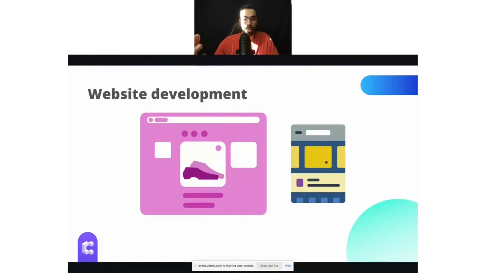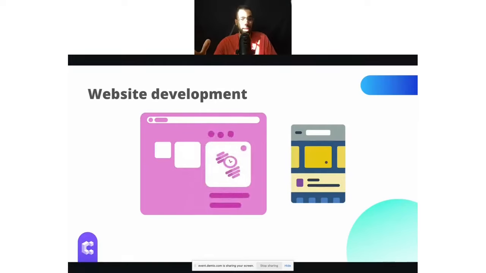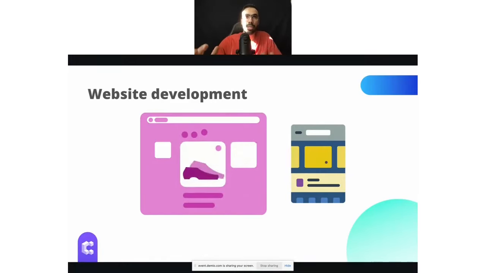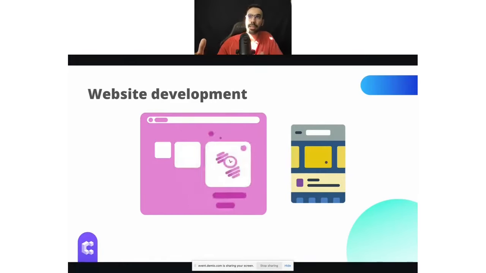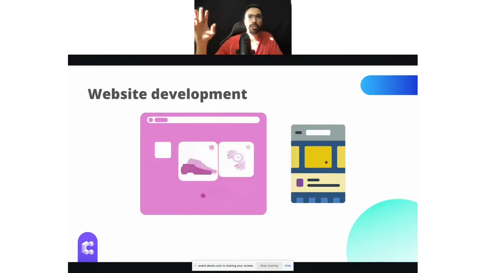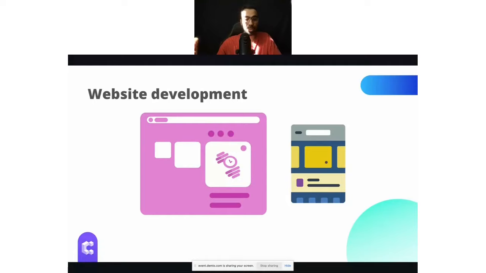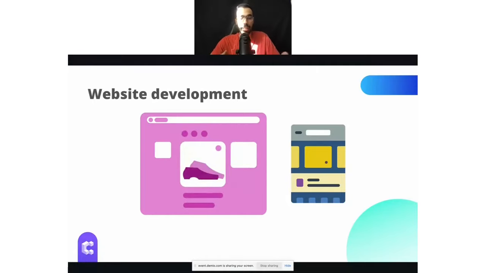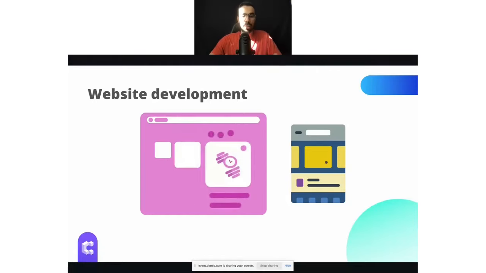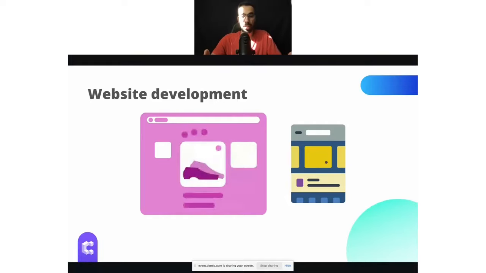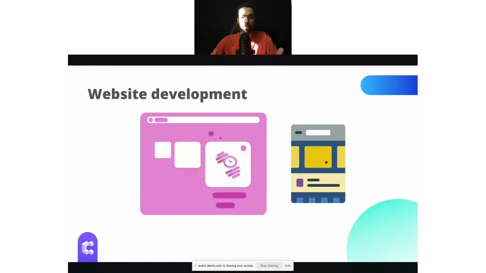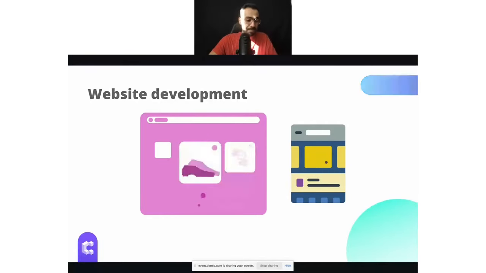So here is the product. Here is a big button to add the product to the cart. The user adds the product to the cart, then they will immediately see a notification or something popping up showing their cart, basically telling them, hey, are you ready to check out? So this is your work as a web developer, and you basically achieve that using the three technologies we're going to talk about today.